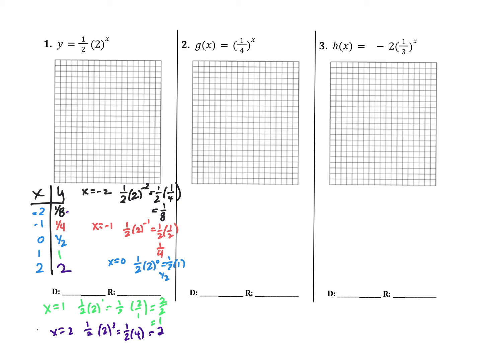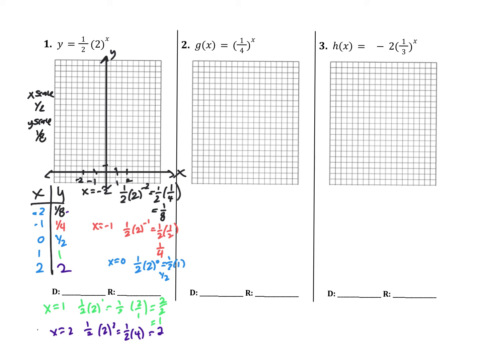So I'm going to go ahead and plot or create my axes here first. Now I want to think about my scale factor. I'm going to use the same scale factor for x that I used before. So I'm going to have my x's go by 1/2. And I'm going to just make a note of that off to the side. X scale 1/2. Y scale. I'm going to make my y values go by 1/8.